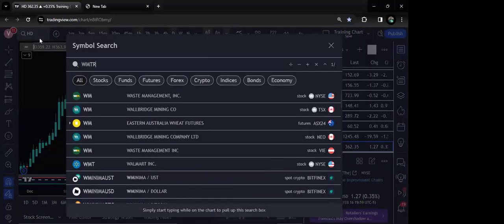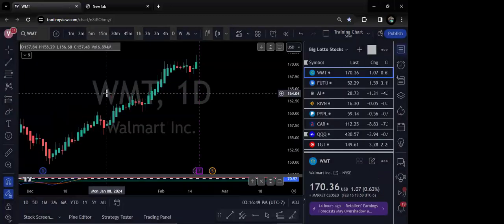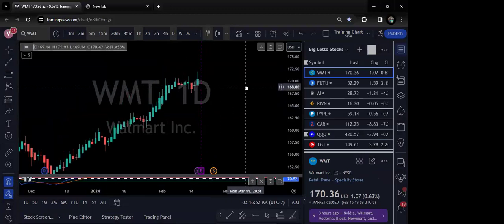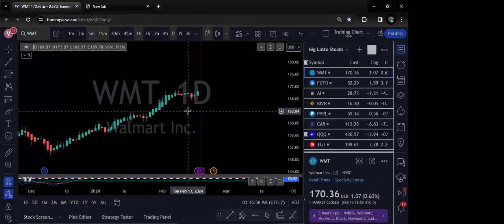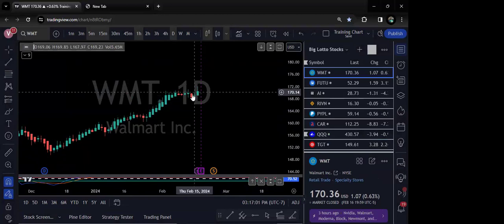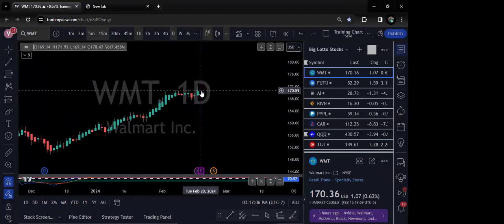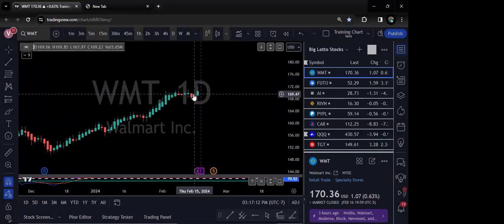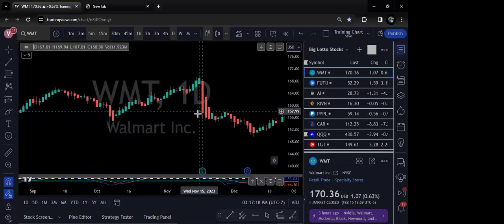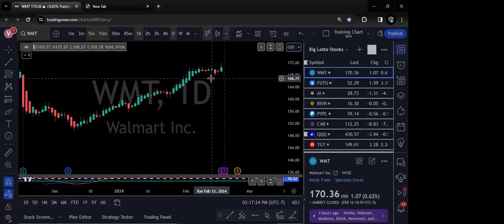So Walmart, I'll be keen on it because it's going to do a split on the 26th. So it might go crazy, because from history we have stocks that do that. Before a split, you'll see a stock being driven up. But Walmart is not a stock that goes up like 20 points. It's not that kind of stock. So it'll be interesting to see what happens if they want to still keep driving this stock up. It can be monstrous because we're anticipating a split. So we are watching this based on the upcoming split.